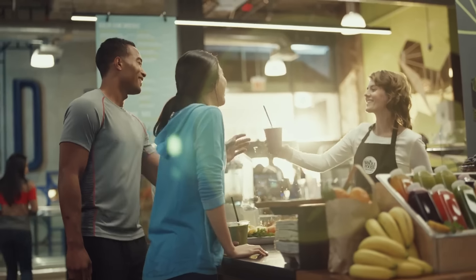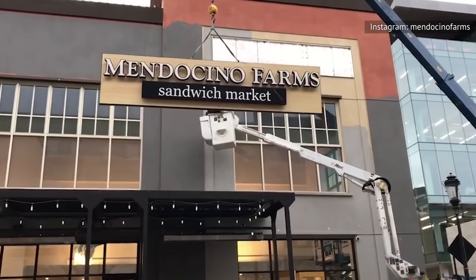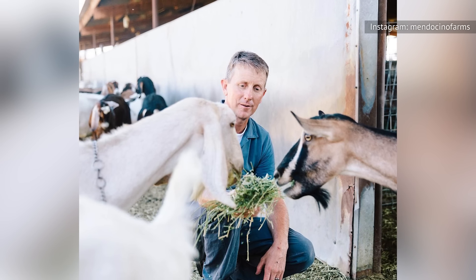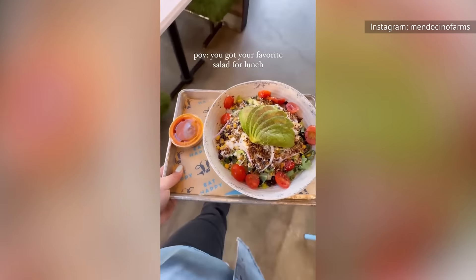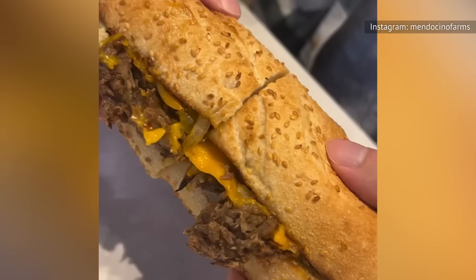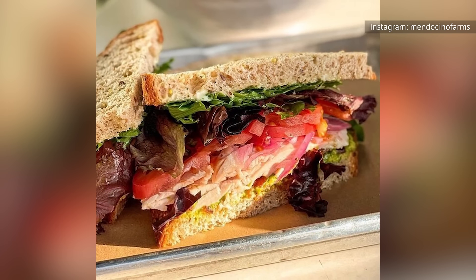Mendocino Farms was an 11-unit chain in 2015 when Whole Foods took notice and invested in the brand. Mendocino Farms then began operating out of Whole Foods in California in 2016, while also continuing to launch individual locations. Sustainable local farms are the backbone of Mendocino Farms' meat supply, where all animals are raised humanely and fed a vegetarian diet free of artificial colors, flavors, or hormones. These days, the chain boasts more than 60 locations throughout California, Texas, and Washington state. The sandwich list rotates throughout the year to showcase the best seasonal ingredients, but beloved customer favorites like prosciutto and chicken and the Farm Club are permanent fixtures on the menu.